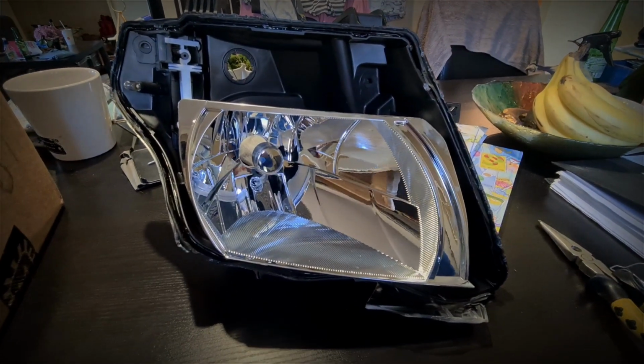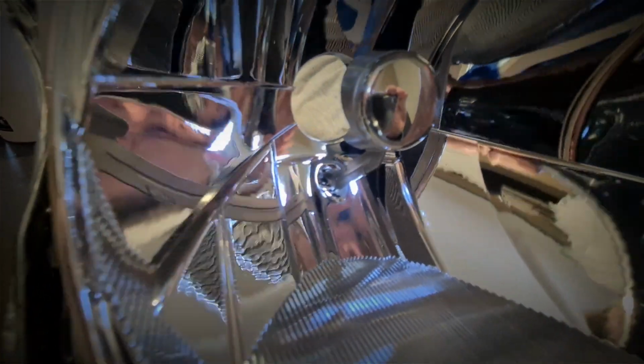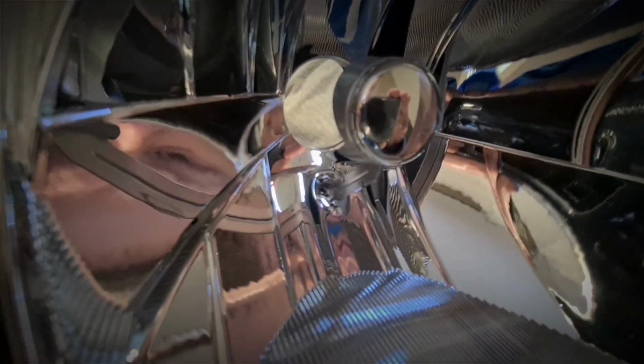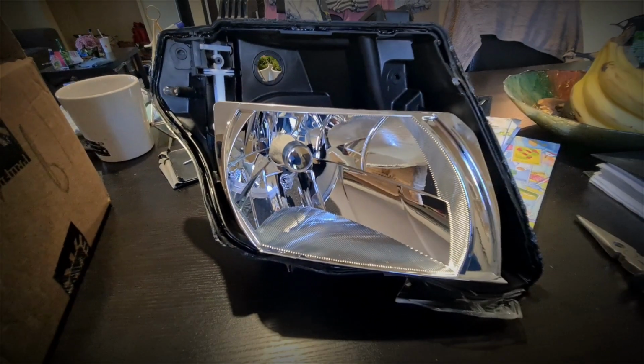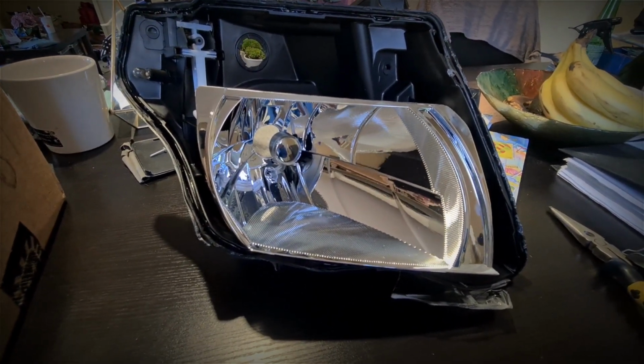Okay, so you can see here that just inside the bowl, it's very hard with the reflective, but there's a couple of little tabs that you need to pull back. As you can see, I'm starting from where it's already split. I've had a bit of a mishap, but we'll fix that one up a bit later on.